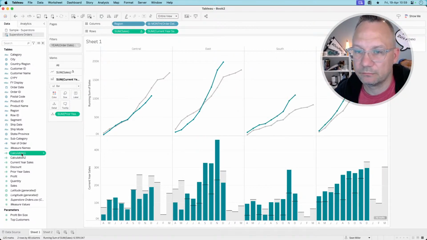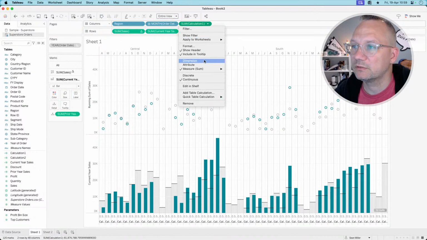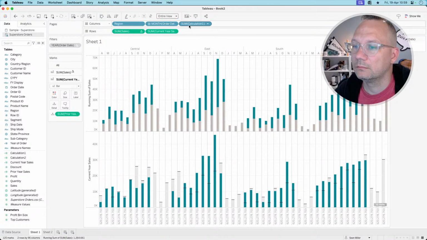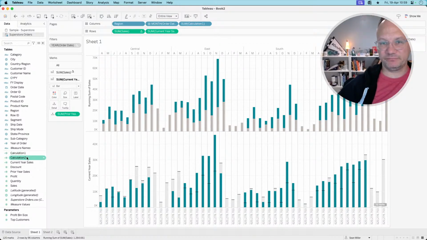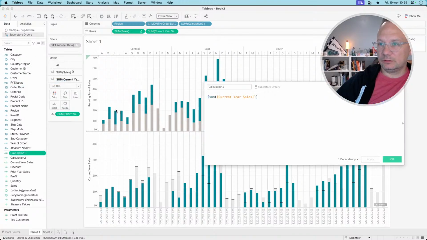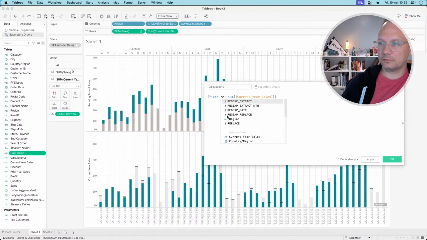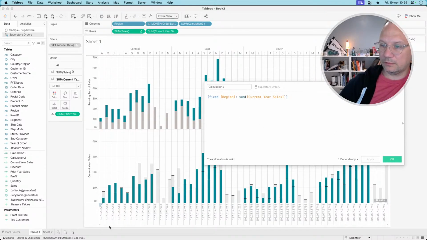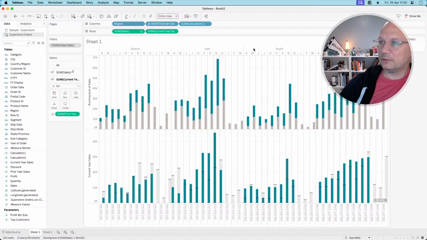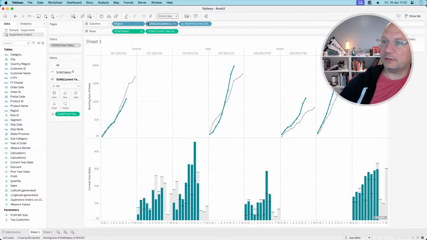Let's see if that works. Discrete. It's going to be by region. So let's do fixed. There it is. All right, so we've got our number here, and we'll put it up there.